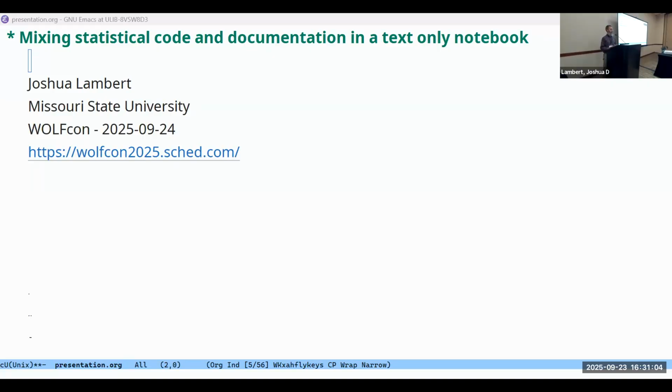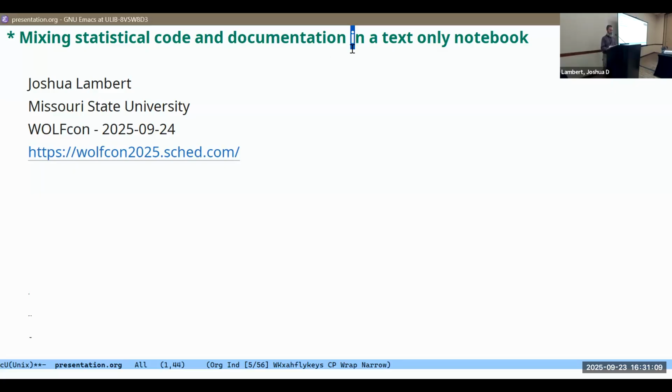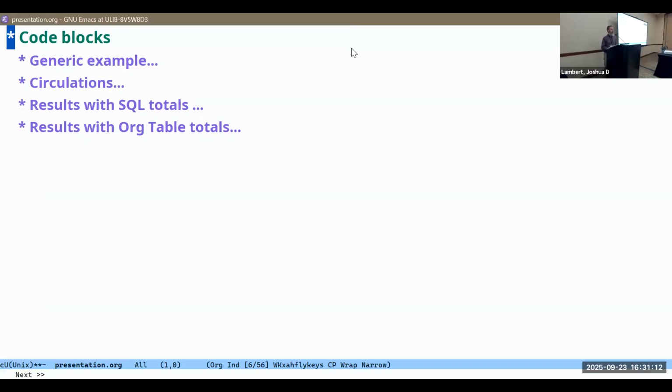So I'm using a text editor here, and it uses a folding outline. Probably everybody knows what a folding outline is, but just in case you don't know, you hit tab on something and it will open it up. So we use that in HTML a lot on web pages. You kind of have to watch the cursor to get the clues on what's happening. I'll try to explain when I'm opening another headline so that you understand why the screen is changing, because I'm not going to use the mouse during the presentation probably.